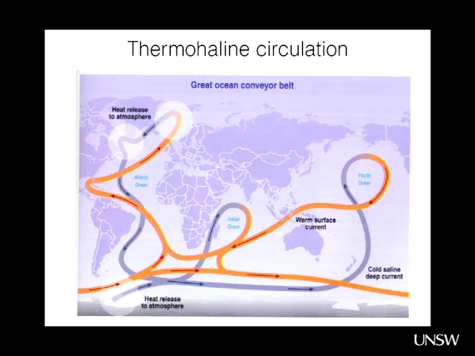So the blue arrows show the deep circulation, and the red, orange arrows show the more surface circulation. So here we have sinking, where heat is released to the atmosphere. You form the deep waters near Antarctica and up in the North Atlantic as well. And that water flows down, fills up the rest of the ocean, and then somewhere it slowly rises back up to the surface, and you end up with surface water, which flows back again and ends up in the North Atlantic or the Southern Ocean again and sinks.